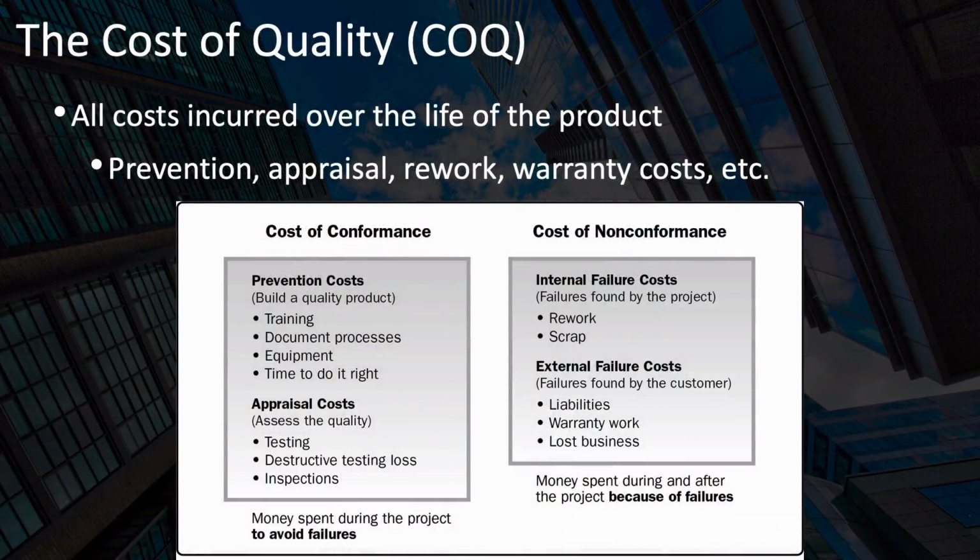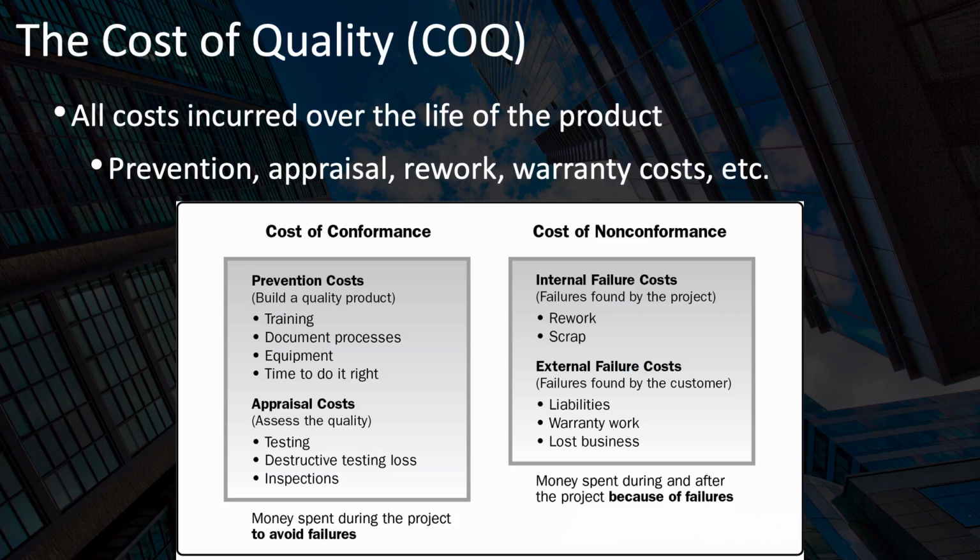The cost of quality is more than the costs of building quality in. It's also the costs of poor quality. All the defects that reach your customers cost you. They cost you in product returns, warranty work, lost business, and even legal liabilities. These types of costs are known as external failure costs and are part of the cost of quality. You definitely want to minimize these costs.